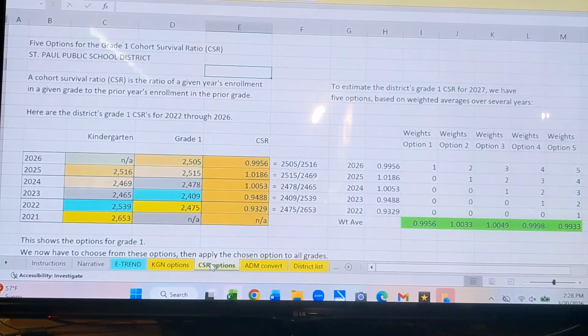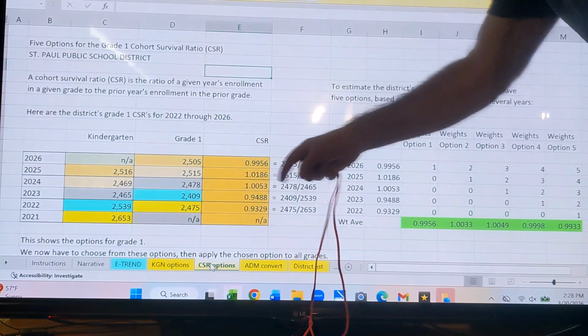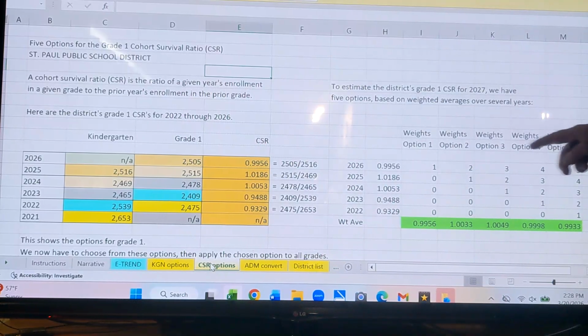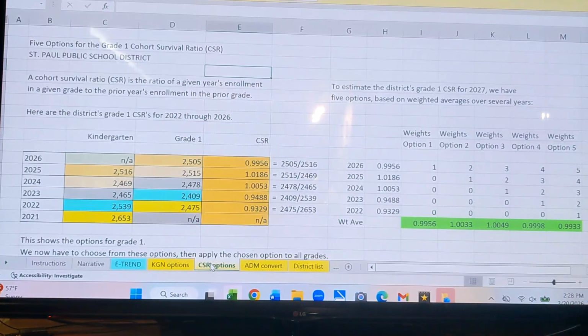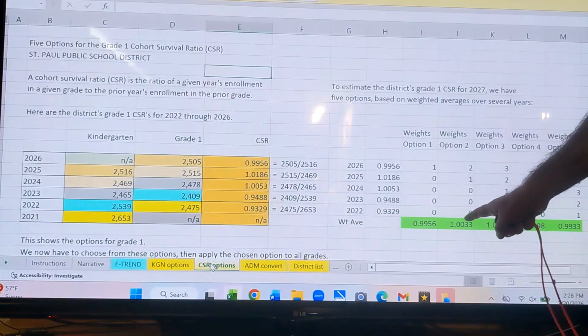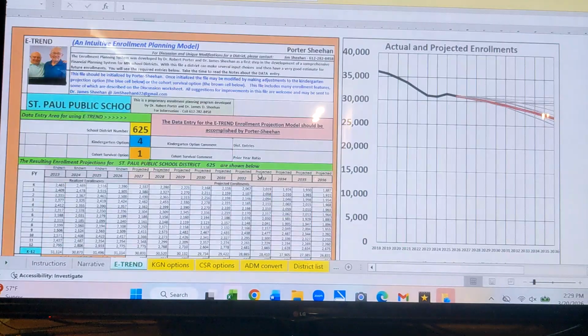The second is to take the weighted average for 2026 and 2025, where the weights are going to be 2 for 2026 and 1 for 2025. That would give us a result of 1.0033. Not that much of a change. And then we've gone on to do option number 3, which is the 3-year weighted average, option 4, the 4-year weighted average, and option 5, the 5-year weighted average.